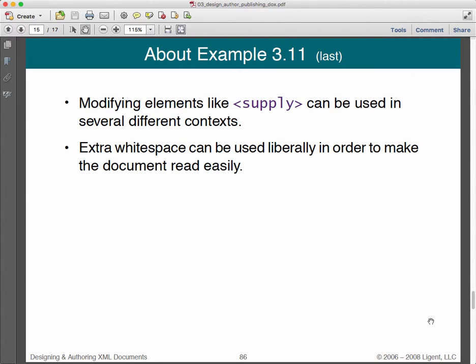And you'll probably see that I've used a lot of extra white space within the document, blank lines to separate different parts of the document. And because white space is usually not significant in an XML document, unless you add additional code to make it significant, it's something that we can use liberally. And it's also true that even though when you look at the document, when we display it, it seems to have a lot of white space, and you go, wow, that's a lot of spaces, a blank line only takes up a couple of characters in the file.